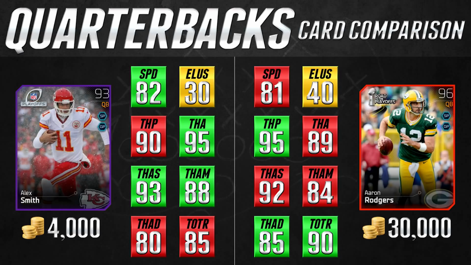Now, Aaron Rodgers does also have 15 higher in elusiveness. And while that seems really significant, my opinion is that it's not significant. And the reason for that is because at 45, he's not very elusive still. You do not want him to be trying to break tackles. If Aaron Rodgers looks like he's going to get squared up by a linebacker or a safety or even a cornerback, don't let him get hit. Just slide or run out of bounds or do what you need to do to make sure that you don't get crushed, because his elusiveness is not going to be good enough that you're just going to be able to slip tackles.